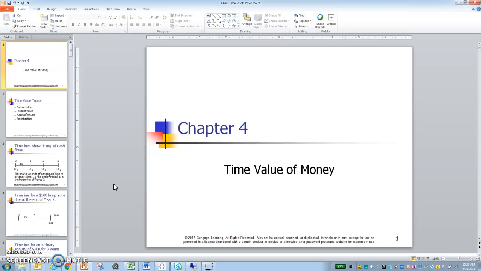Tonight we're going to talk through Chapter 4, and it will take a while, probably a couple videos. I'll be jumping back and forth between Microsoft Excel and the PowerPoint to give a little bit more insight on how to complete some of the calculations. Also, just so you know, there were actually 102 slides in the PowerPoint, I believe, and I've got it down to 49 for the purposes of our video here. So hopefully it'll be insightful enough, but a little more concise. All right, so let's jump right in.